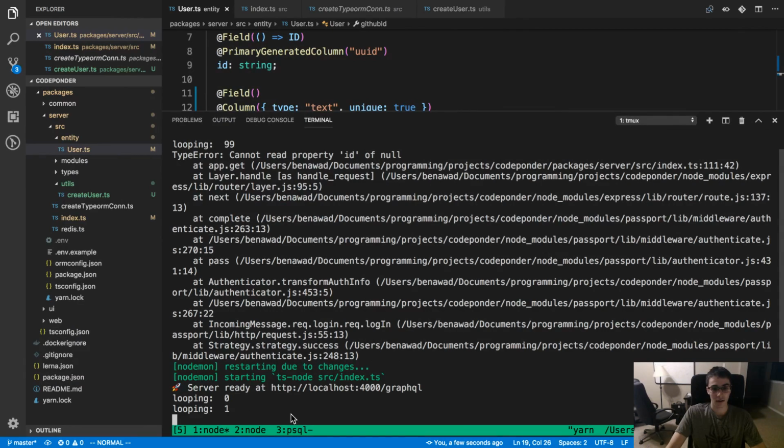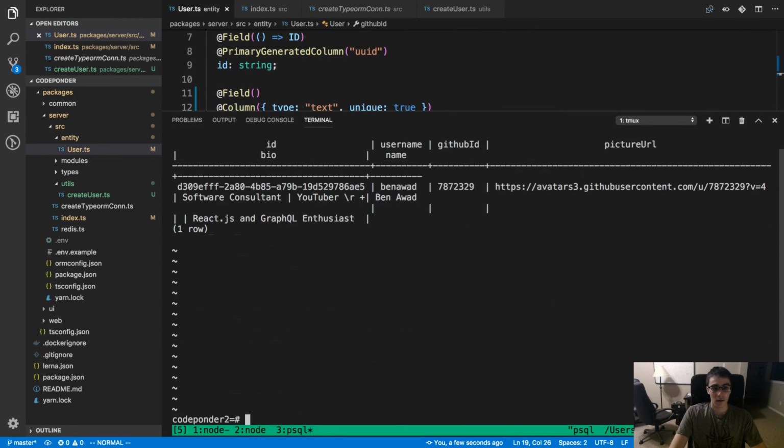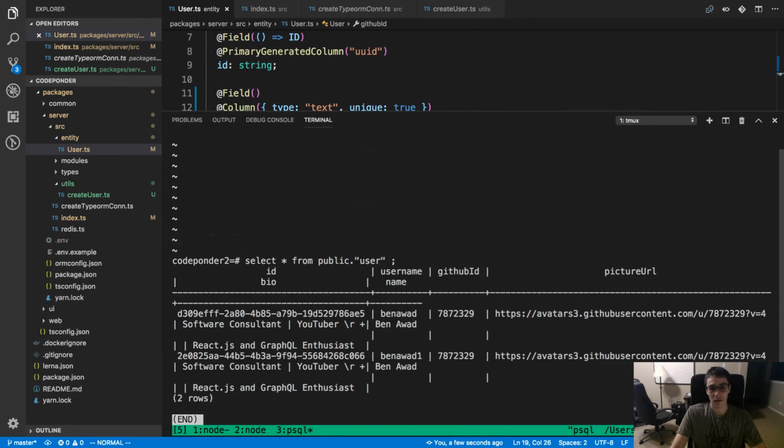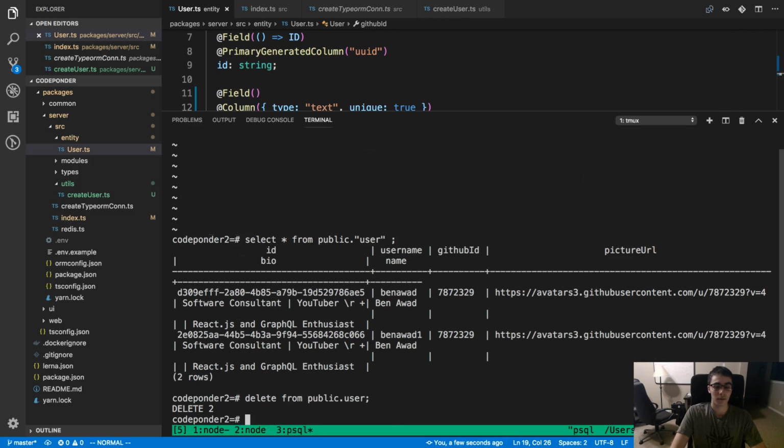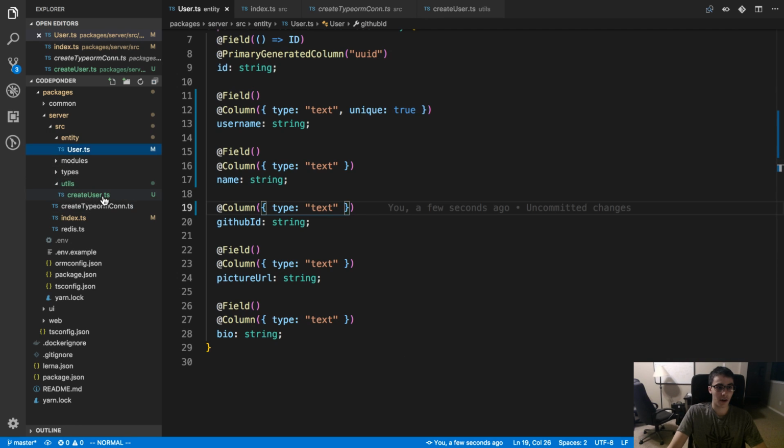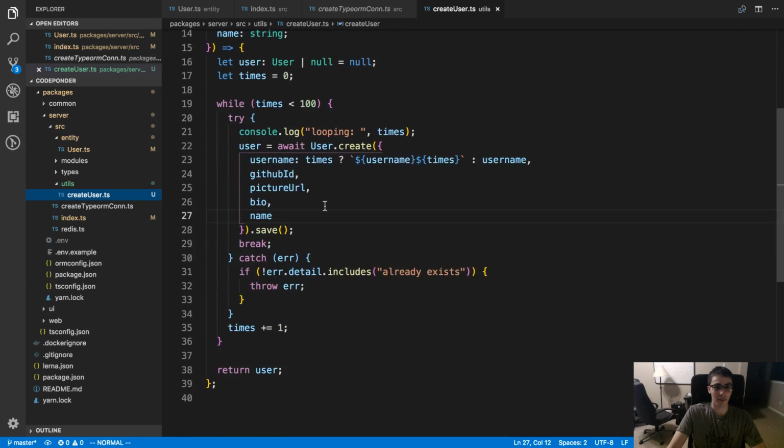Nice. So now we should have bin and binwad1. Perfect. And I'm just going to delete the users. So this is going to be our create user that also sets up the username.